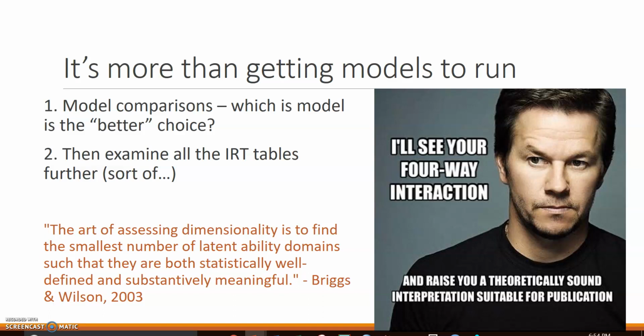And of course, none of this is quite as straightforward as we'd like it to be because there are decisions that we're making. And so this is a little bit different than the Rasch model, where the Rasch model is unidimensional, and if it's not, it doesn't fit. And the model trumps everything. Here, we're saying the data influences the model, but the model is still the model. And so you have conceptualized this model, you have put these parameters together, and you're seeing, does the data fit that or not fit that? Once you have the comparison and you decide which one you think is best, then you get all of the benefit of the IRT stuff that we've been looking at.